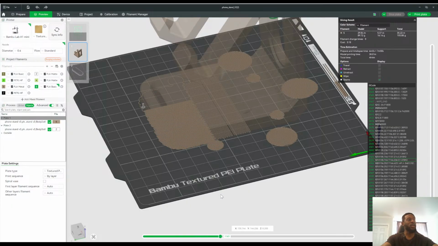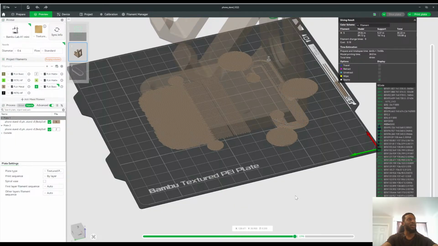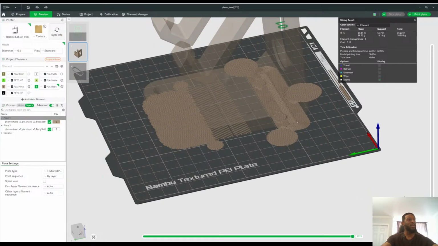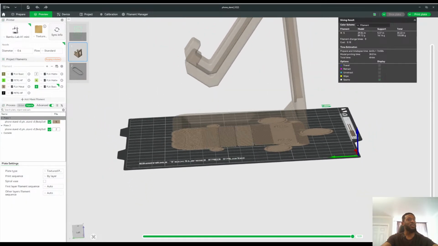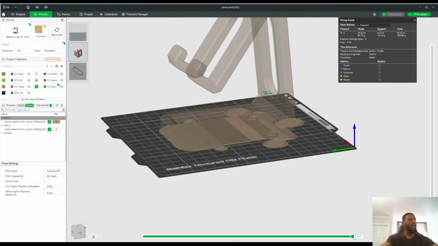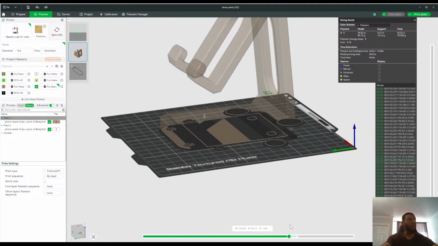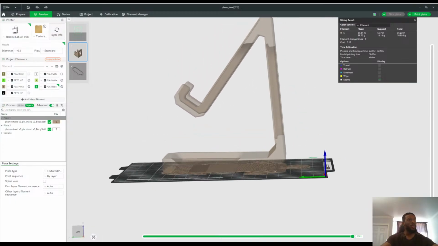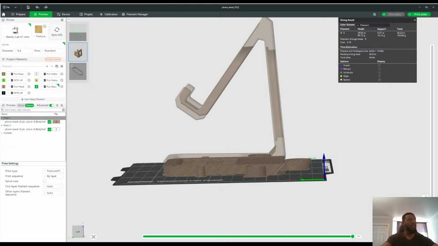So this is layer one done. All of this is just the first layer. And that's done. The first layer is done. And then it moves up to the second layer. Okay, we're in layer 6 now. And then it does the same thing. It goes all the way around, does the same thing. And then you move slowly up from the bottom to the top.